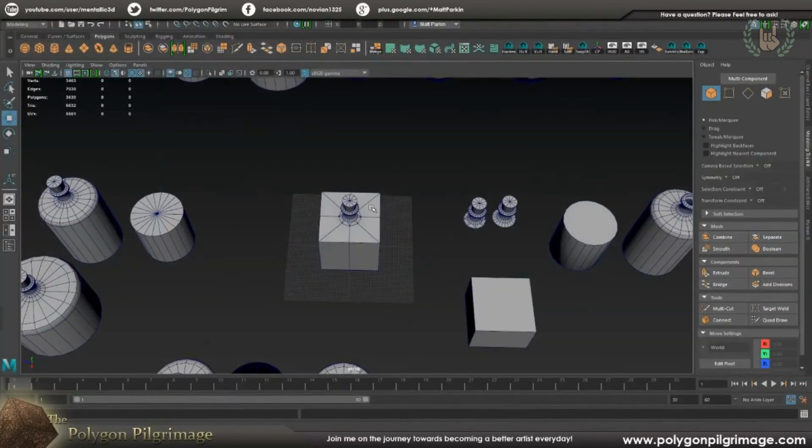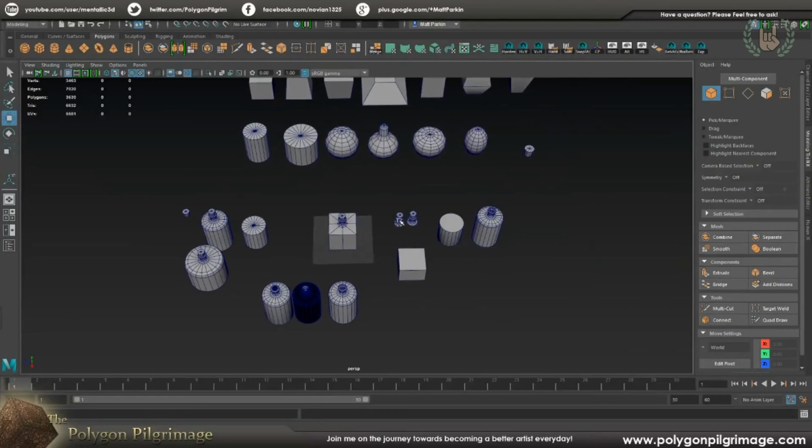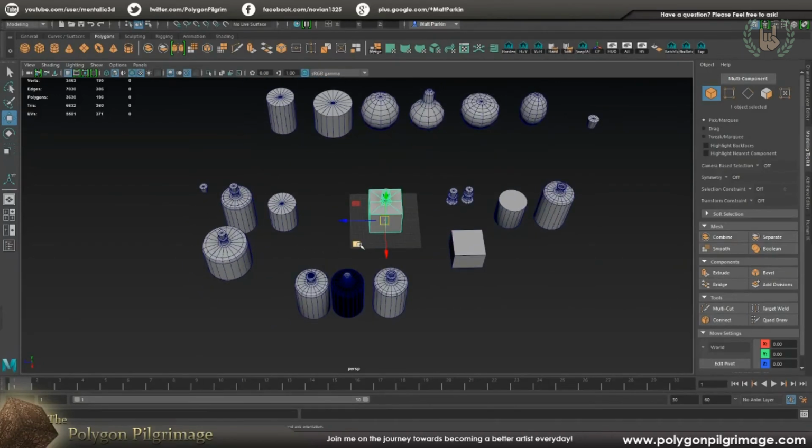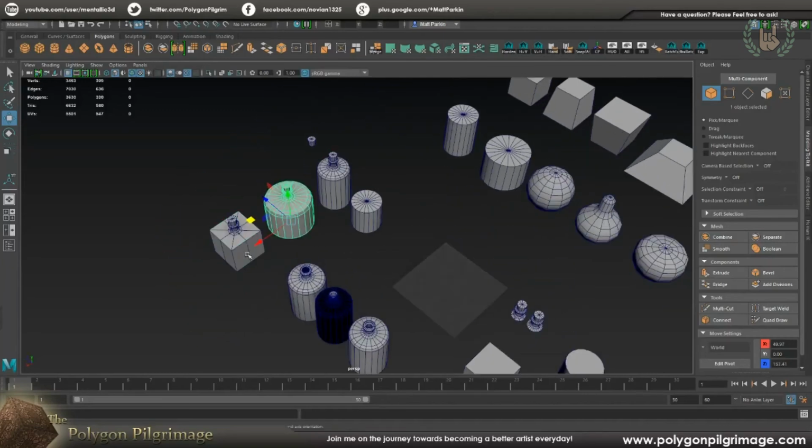I'll show you my little workspace here. So here I've been creating a whole bunch of different shaped potions. So I have all these little pieces that I have saved aside. So what I'm going to give you today are these 3. So it's these 3 guys over here. This is A, B, and C.